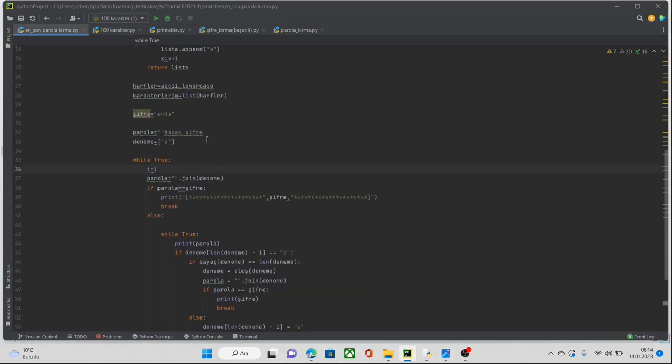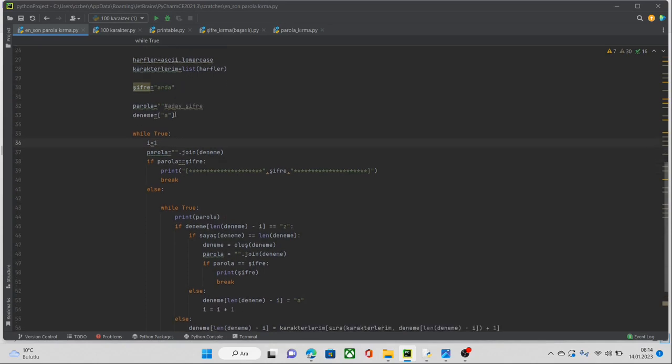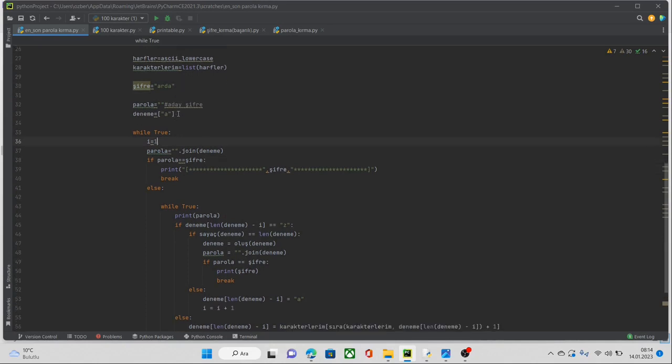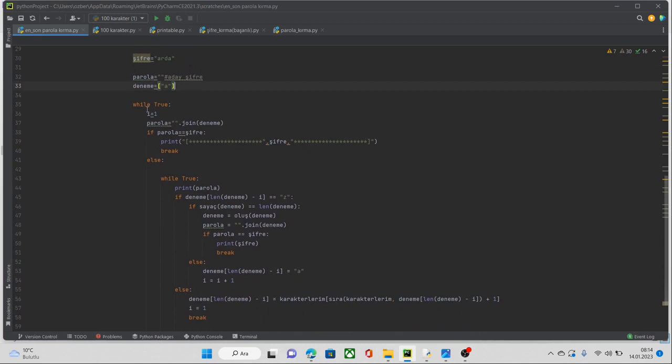Now let's talk about the algorithm. We are storing the password which we want to crack in the shifre variable. Then we are beginning our work from the variable a, because the first character of the ASCII lowercase is a, and it's entering this algorithm right now.